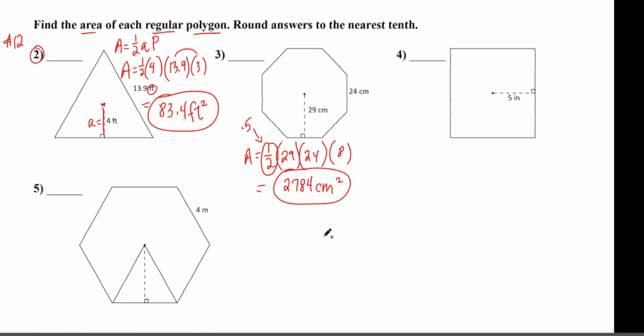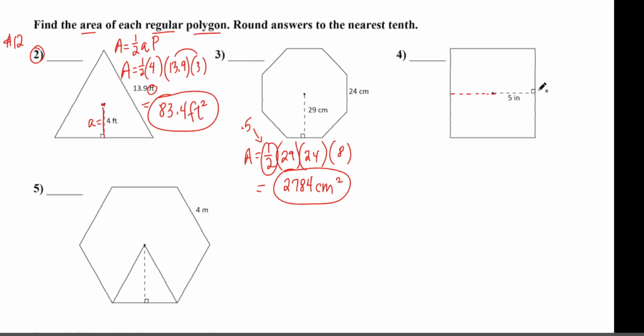Okay. What about this one? This one's a little trickier. So we could look at it a couple ways. We could do the 1/2 times the apothem times the perimeter thing. But to tell you the truth, that's a little bit more difficult. It's not difficult. It's just like this. But we could do it a little easier than 1/2 the apothem times the perimeter. We went over this just the other day, didn't we? Maybe Thursday, Friday. I can't remember what day it was. I don't think we recorded it.